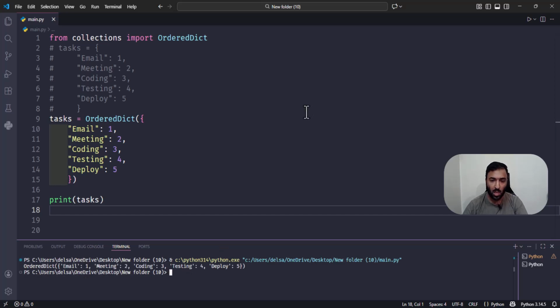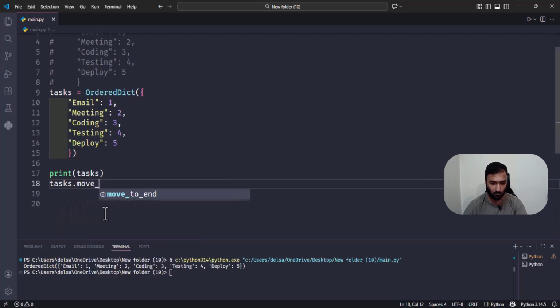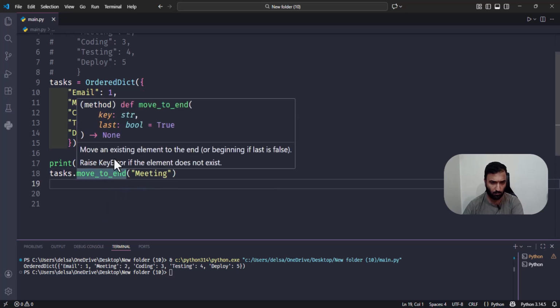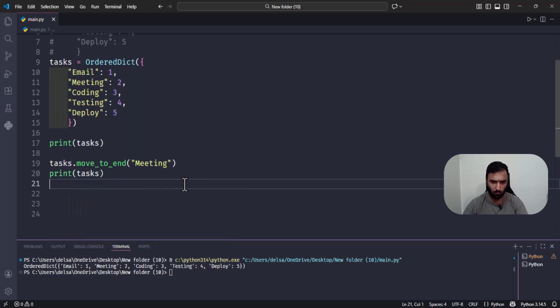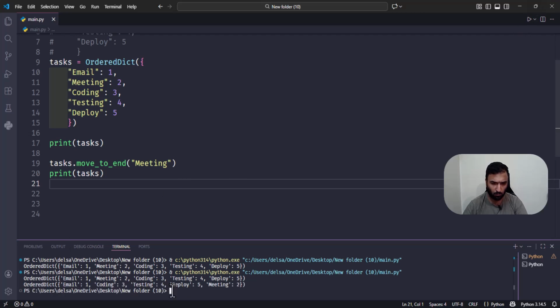Okay. One of the interesting features of OrderedDict is the move_to_end method. For example, if we want to move meeting to the end of the dictionary, okay?